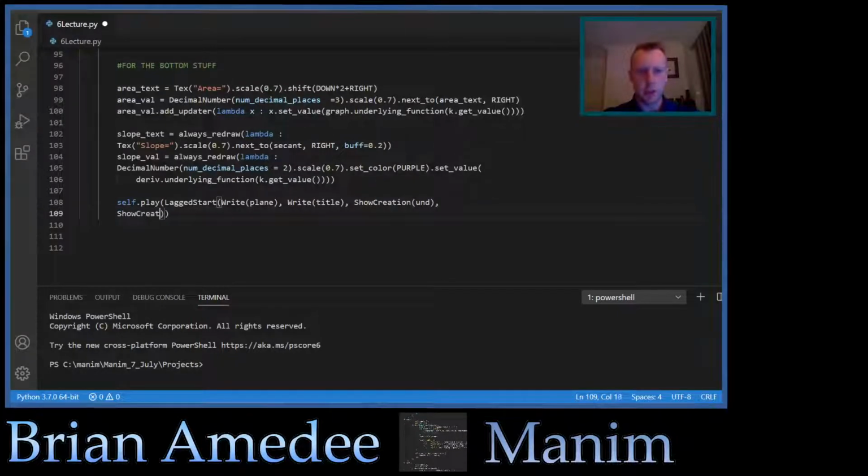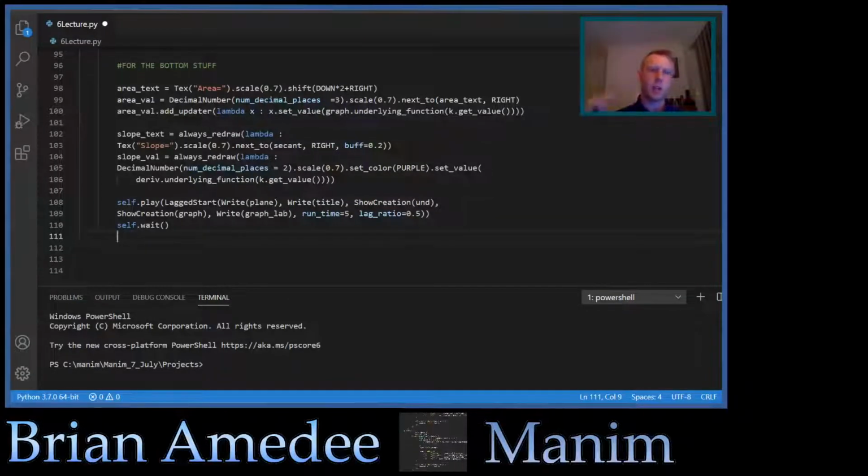Show creation of the graph, write the graph label, and I want this to have a run time of 5 with a lag ratio of 0.5, something like that. Okay, then we're going to wait. So pretty much we would have added the title, the plane, the graph label, the underline there.